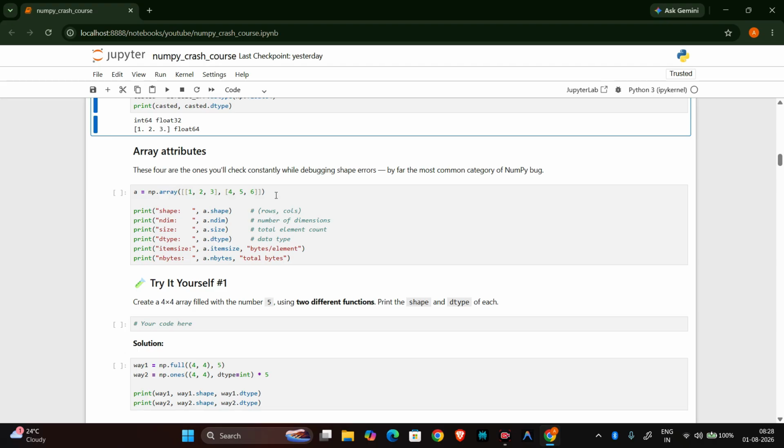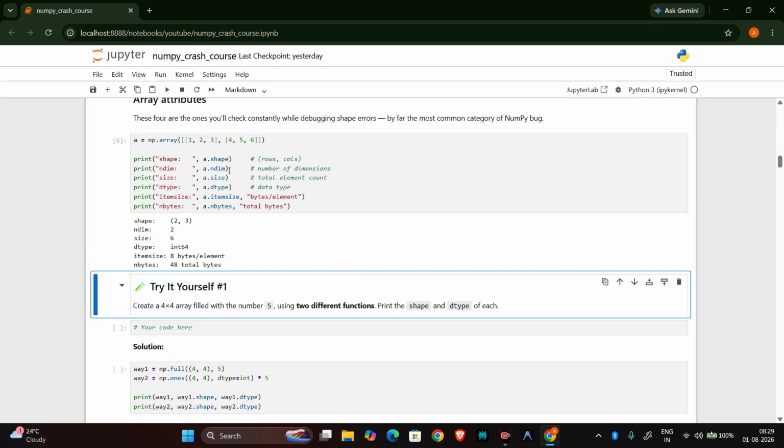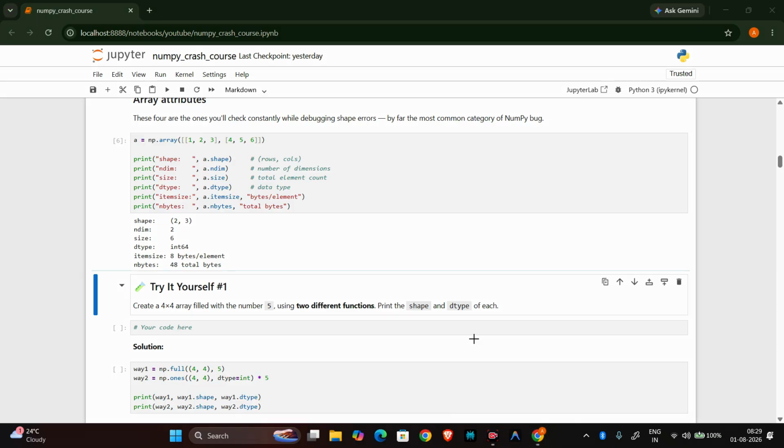Next we have some other attributes that we can use for debugging. First we have a.shape. It will return the shape in rows and columns. We have here 1 2 3 4 5 6, so it will return 2 by 3. Similarly, we have ndim, size, dtype, itemsize and nbytes. If I run this one, you will see we are getting 2 by 3. We are getting ndim, and it was a 2D array, so we will get 2. It will check the size, so you will get the count of the elements. We have 1 2 3 4 5 6, right? So we will get 6 here. Okay, 3 plus 3, it will get 6 here.